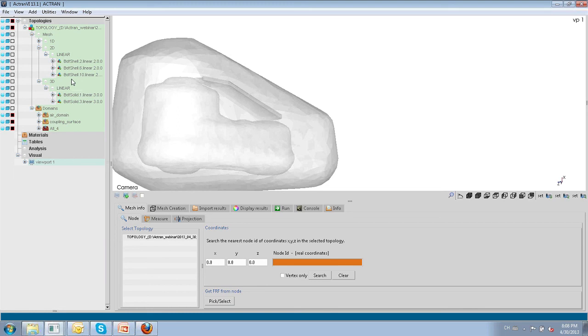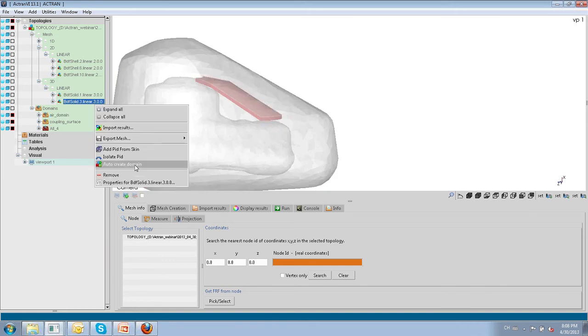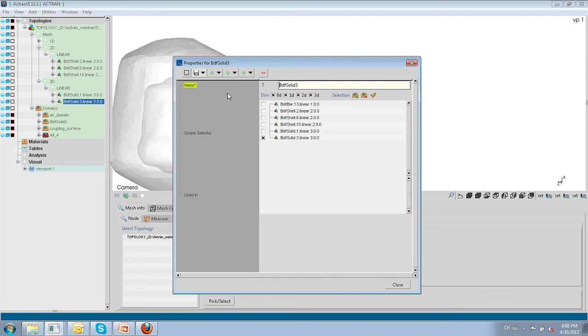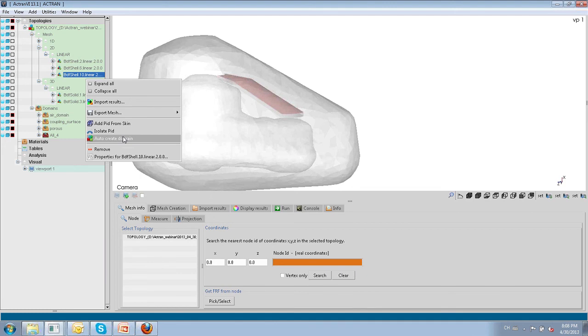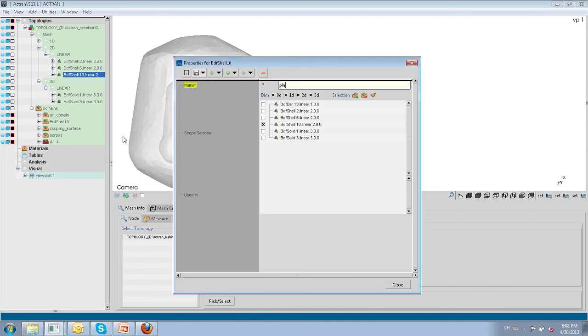The porous and shell domains are made in other components. First, this 3D porous domain. I will create a domain and call it porous. And then the 2D shell, I will call it plastic.